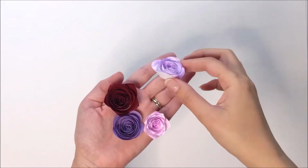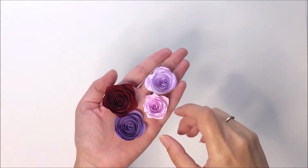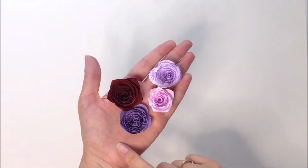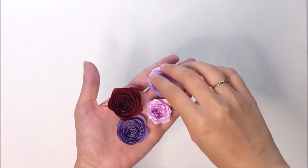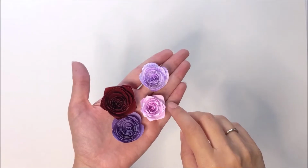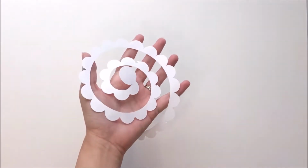Today we'll be making these rolled paper flowers. There are a few different petal shapes, so I'll be putting the link to the SVG files in the video description for you. I've also done a two-color effect on these flowers, and I'll be showing you how to do that, or you can skip that part of the video if you just want to do a single color flower like these. Start by cutting out your flower on your machine.